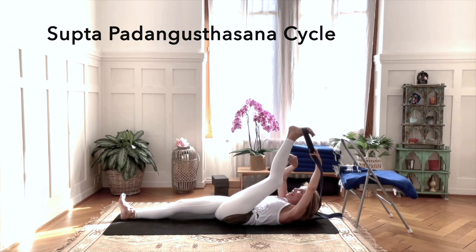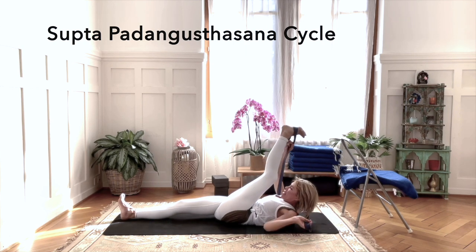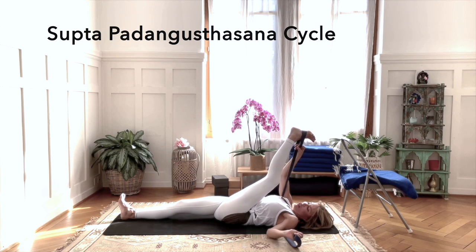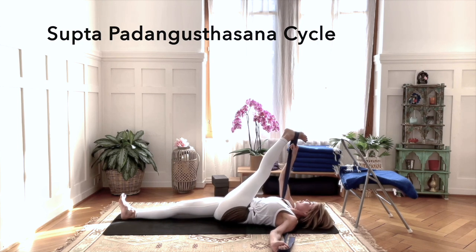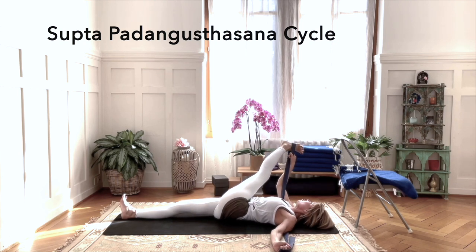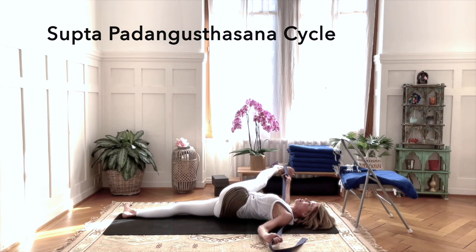Finally releasing, and our last and final Pari Vritta Supta Padangushthasana. Straighten the knees, coming in with incremental little movements, and on this last one, allowing this extended leg to roll open so the outside edge of the foot is on the floor.